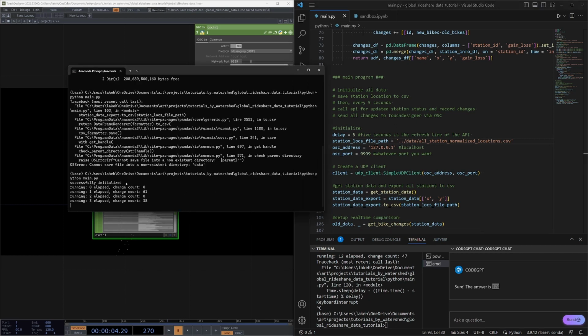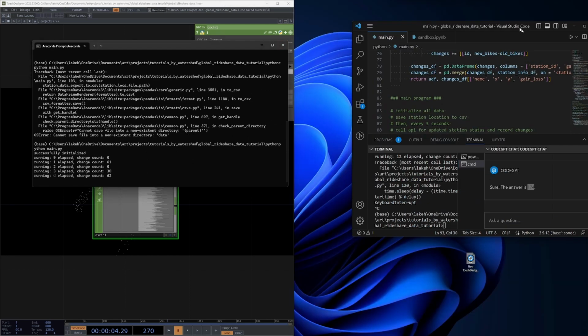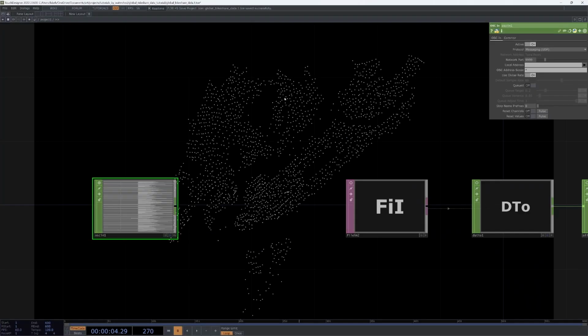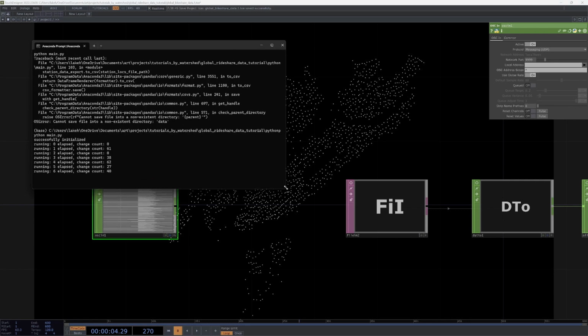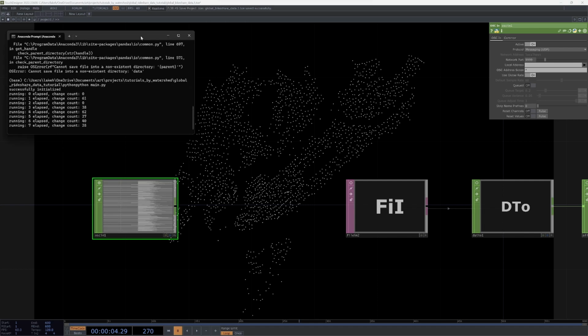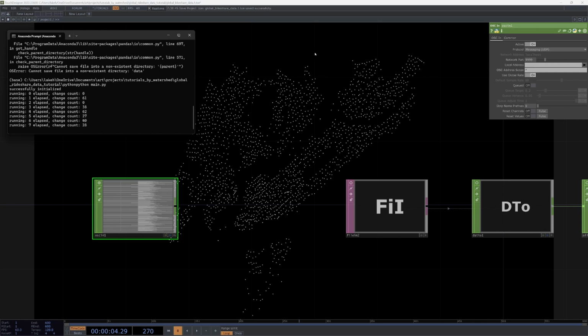So now we can see this is running, and I wanted it as a separate window so that I could just have my TouchDesigner be full screen and then have this little heads-up display here. Although I guess it'll drop behind Touch.